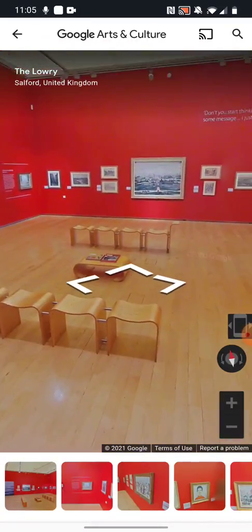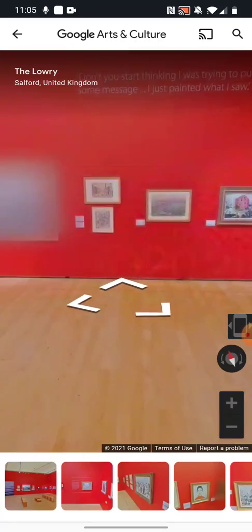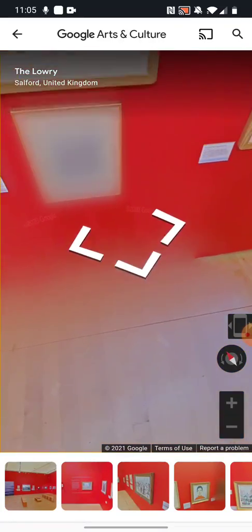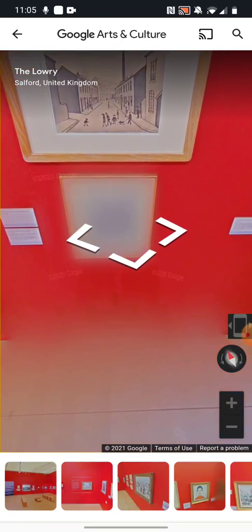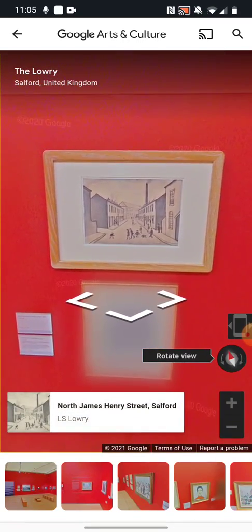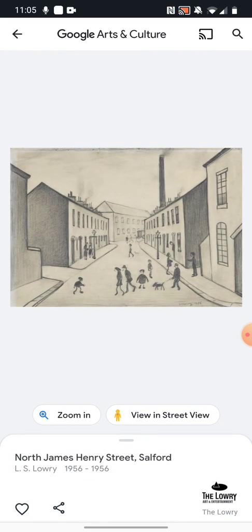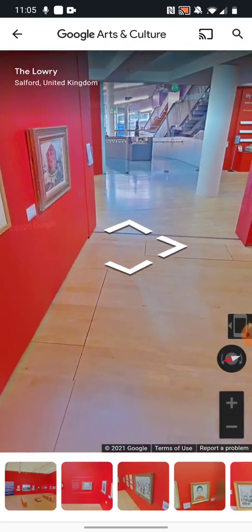Let's head over here. Now, some paintings are blurred because we haven't got permission to view them online, but if you go to a painting that isn't blurred, let's have a look. There's one there, for example. If I press on that painting, you'll see I then get an option to open up the image in full, so I can have a look at it and zoom in, or I can head back to my gallery and start to explore a little more.